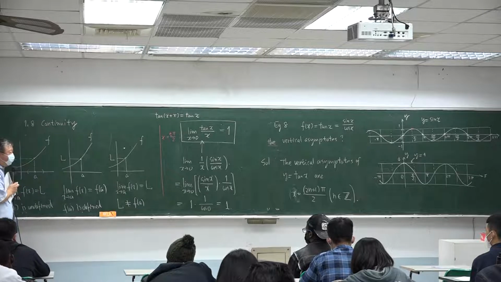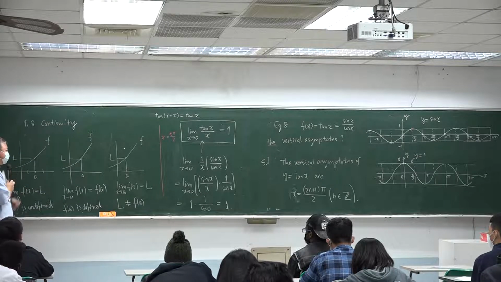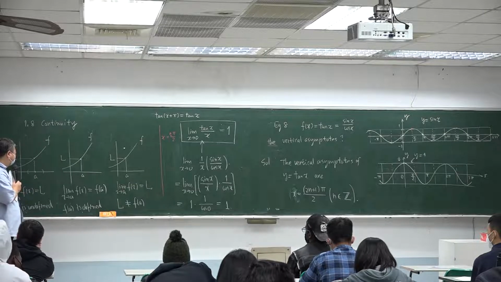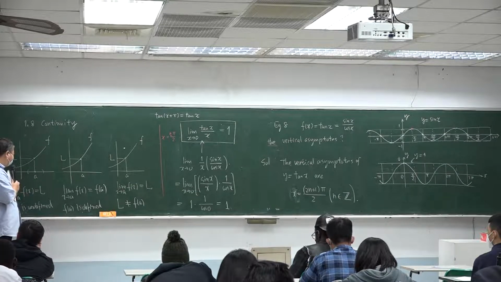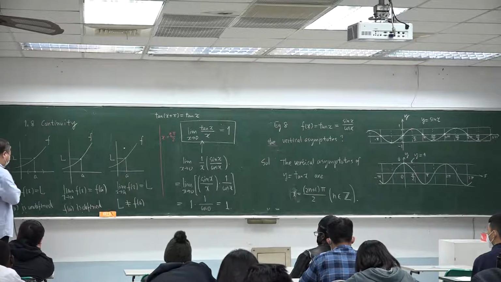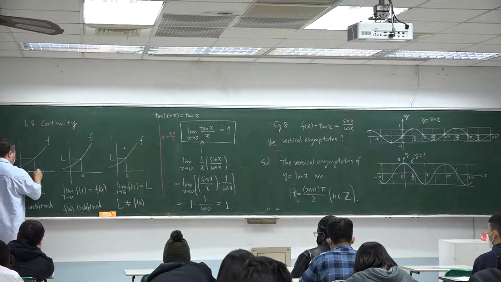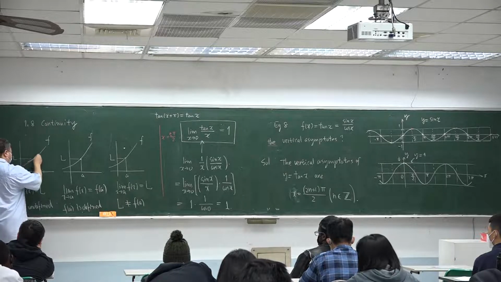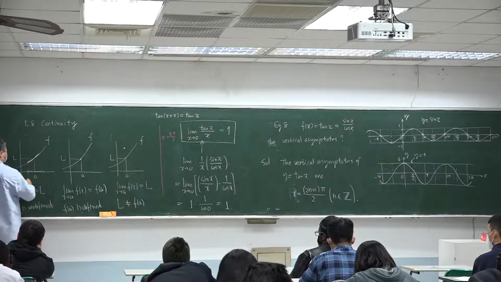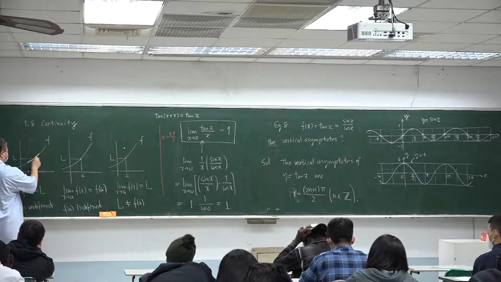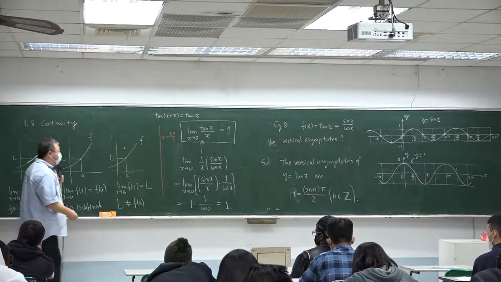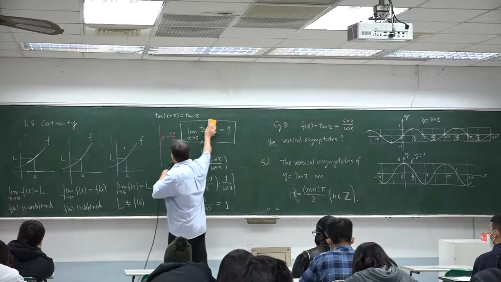Okay. So when we talk about limit, we never concern the value of f at A. It may be defined, may be undefined, but we don't care. We just care about the behavior here. Because if we know this shape, then automatically some value will correspond to this position A. So this leads to the following definition.